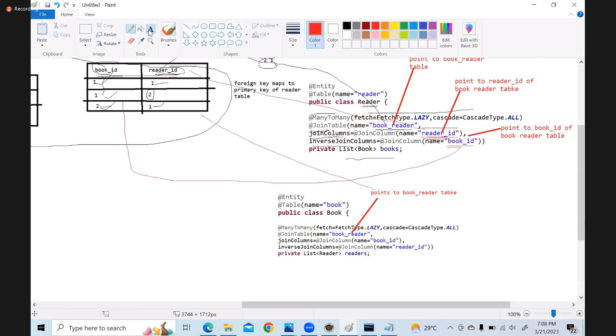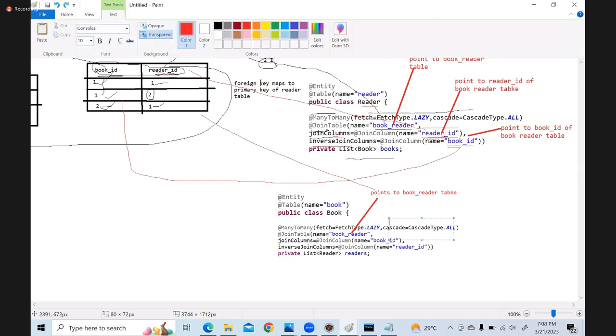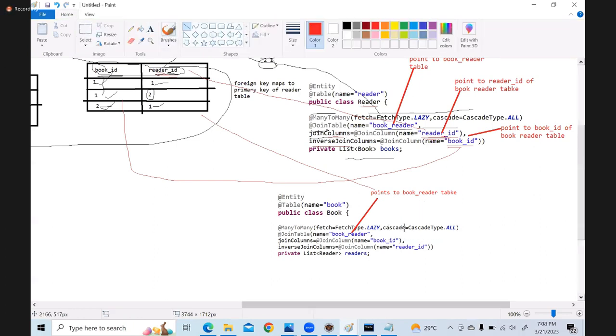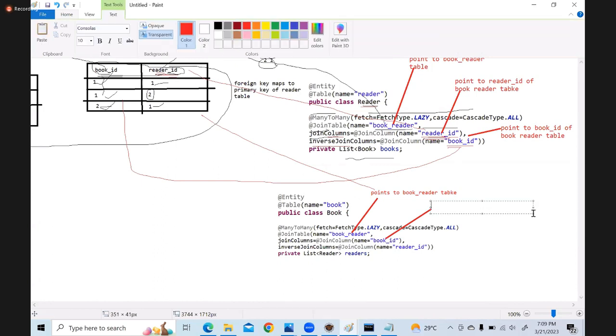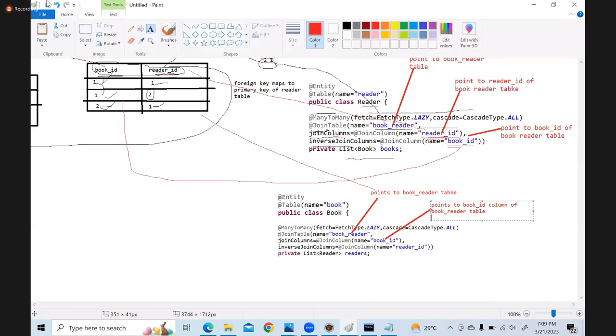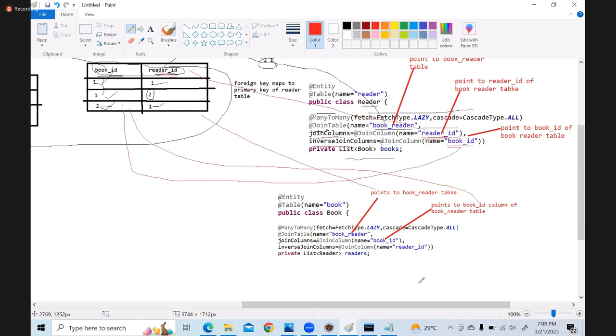So this points to the book ID column of the book reader table. So that means this one, book ID column of this one.